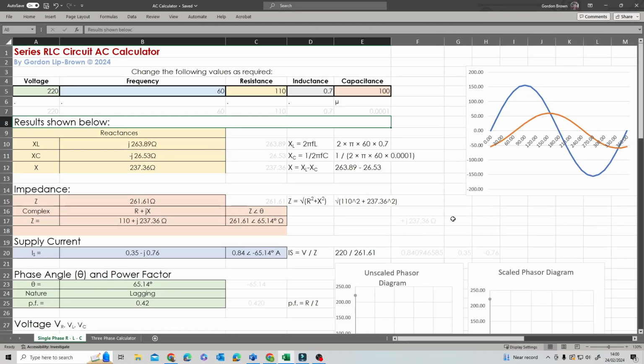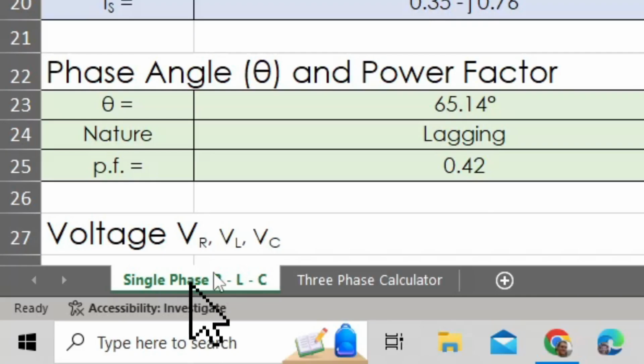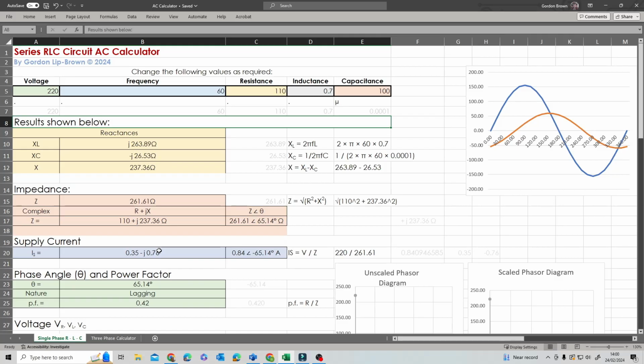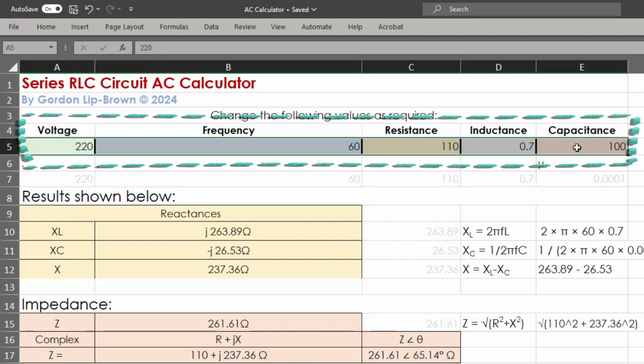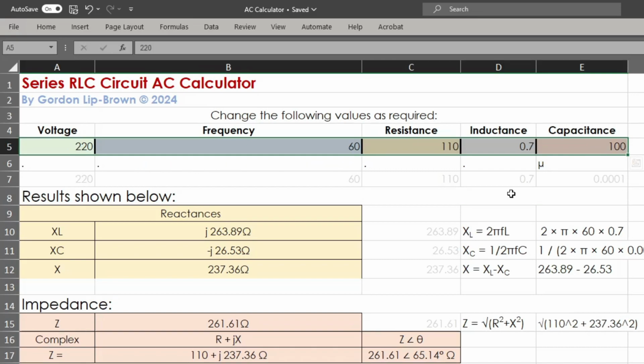All right, so to use the single phase RLC calculator, obviously make sure you're on the single phase RLC tab down the bottom here. And if you have a question you're trying to work through and you're maybe not sure about, perhaps the solutions in the book don't include a step-by-step solution, your lecturer maybe hasn't had the time or the chance to give you the full worked solution to some of the problems that you're working on, then this can be a great resource, because what you can do is plug in the values up here in the top row, and then the spreadsheet will automatically work out all the solutions for you. So let's go ahead and do that.